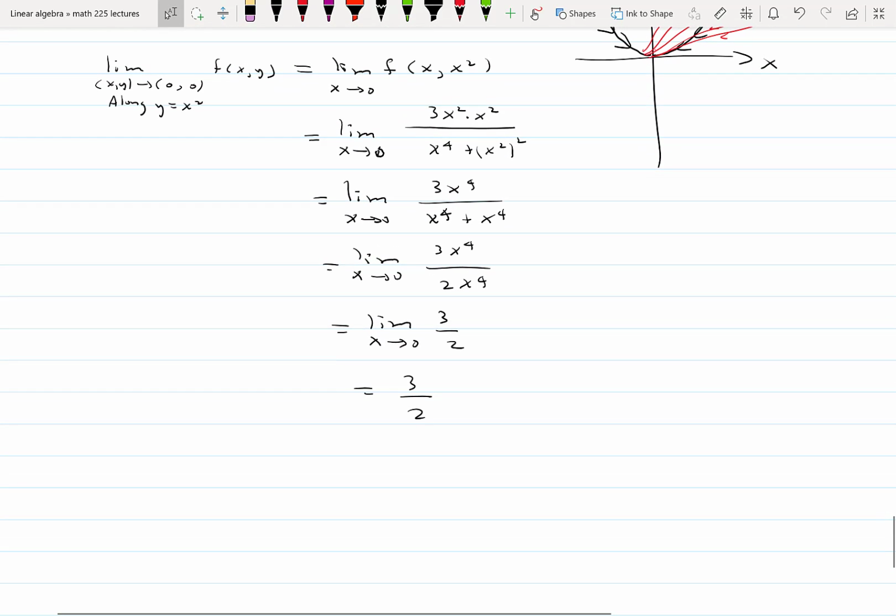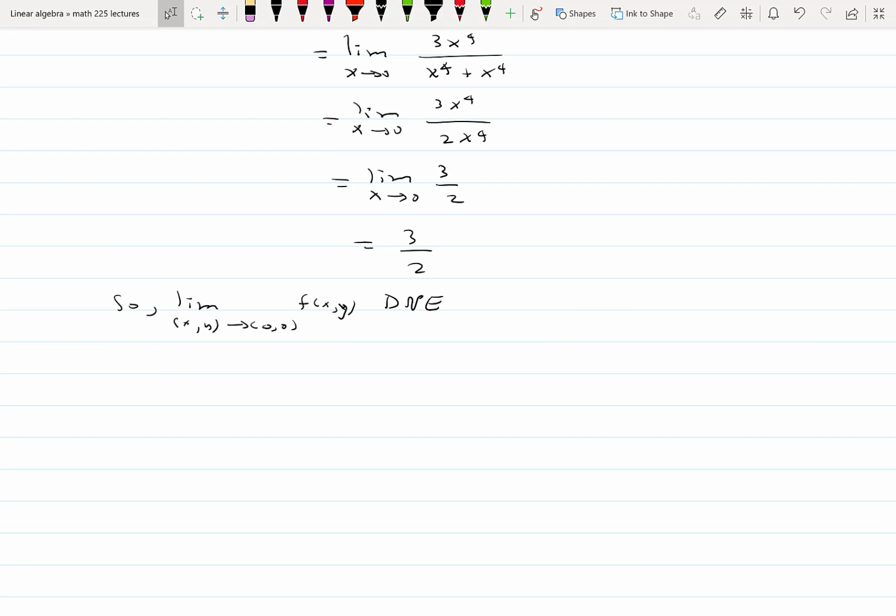Well, I'll give you an idea of how that can be, but I want to conclude the problem. So the limit as x and y approach the origin of f of x and y does not exist. We get two pathways: along any one of those lines, and along the parabola we get a different limit value. Okay, so why is that true? How can that possibly be true? Here's an explanation of that.